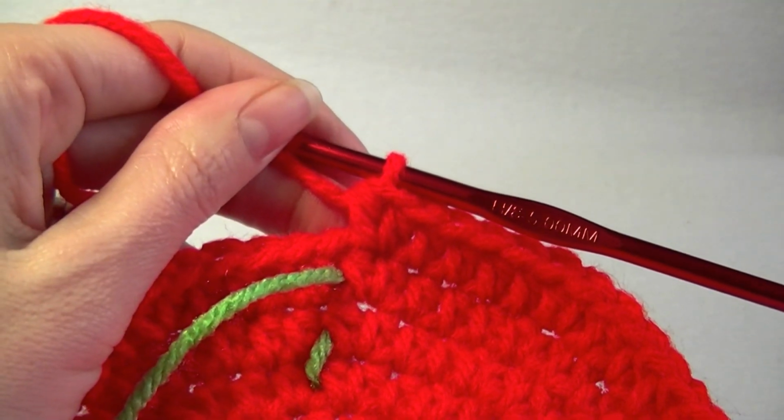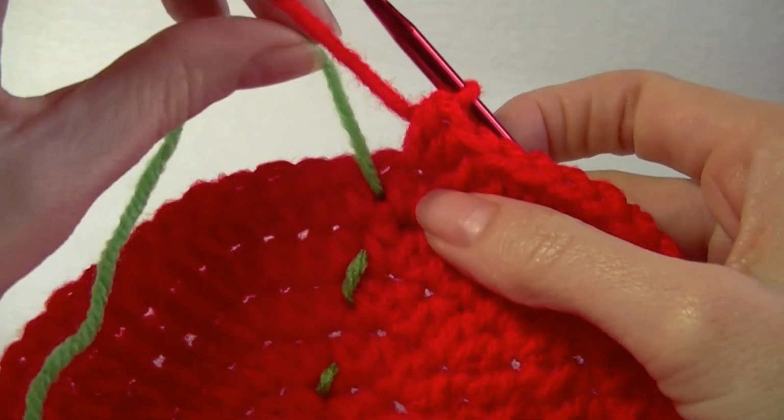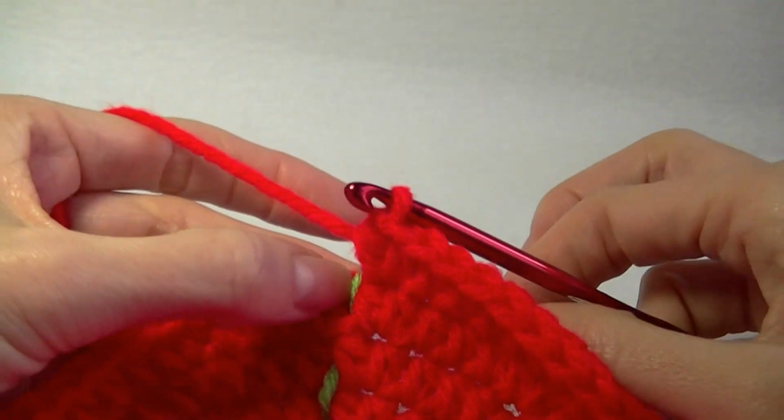So did you end on an increase? I did, so I know I did it right. So grabbing your stitch marker, putting it to the back. And you probably already know what the next lot of rounds are going to be if you need to do more increasing, but I'm going to show you just one more time.